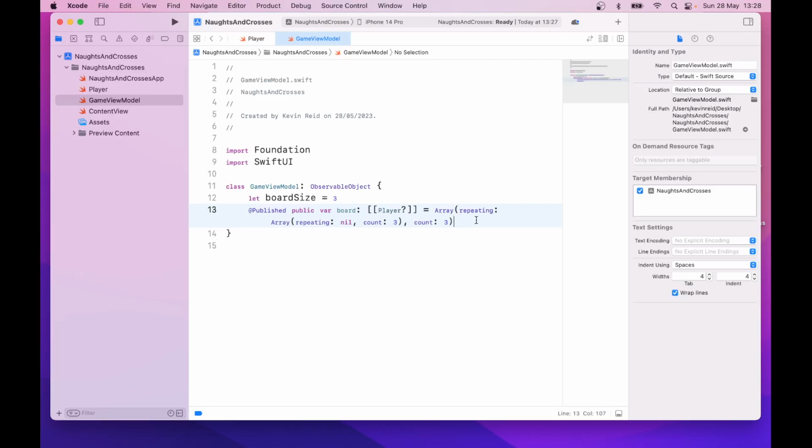So what this does, it represents the game board as a 2D array of optional Player values. Nil means an empty cell. The board is published as a property, allowing it to be observed for changes.